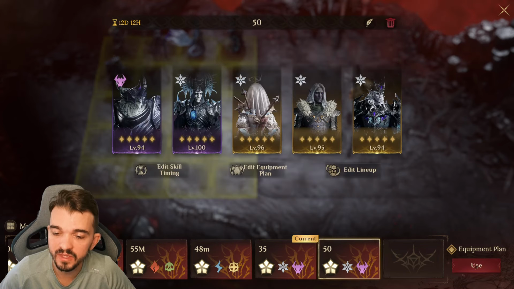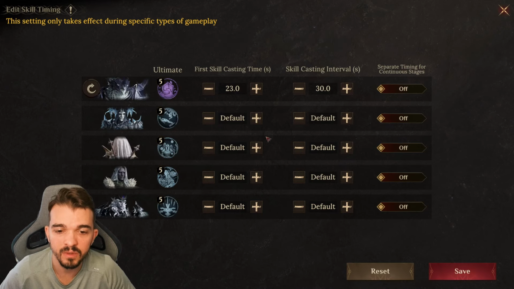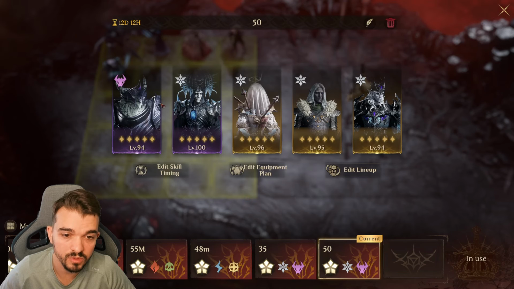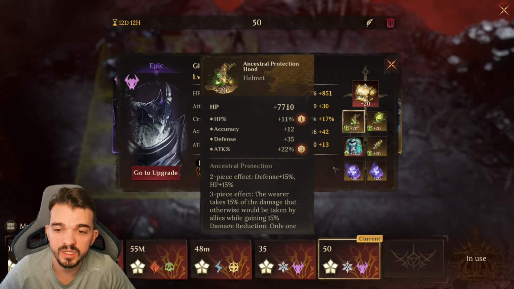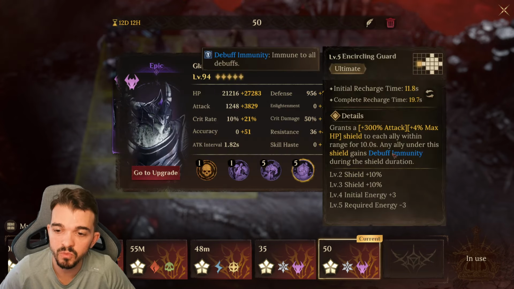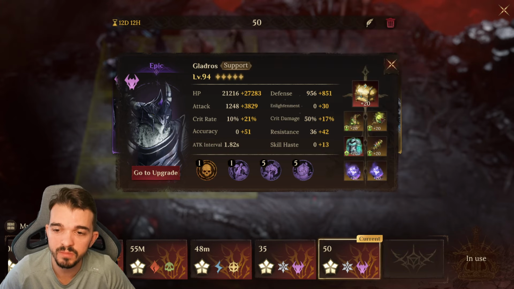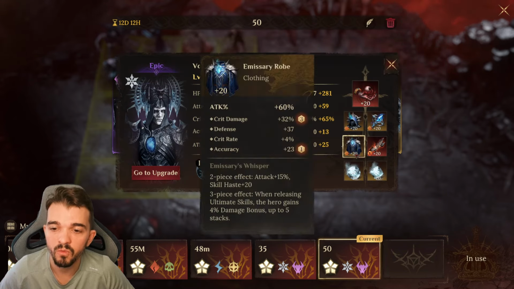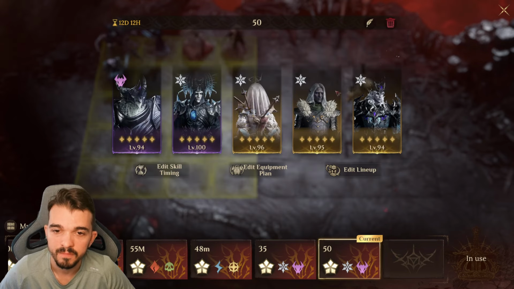And finally, we have this team. This is my final team with some debuff immunity. So I'm using this guy, who will give debuff immunity, which is pretty good. I'm using him with Ancestral sets, some attack percentage from this chest of the radius, which will increase my shield from the ultimate. Then the Voresh with the Witcher's Remind with the Emissary set.